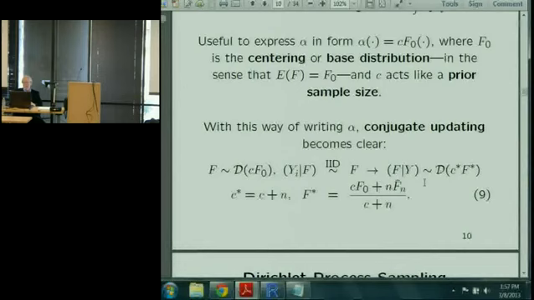Every time I take a draw to construct the data points that go into the F that becomes a draw from the posterior, literally what I'm doing here is I could choose, with probability C over C plus N, a point from the centering distribution. And with probability N over C plus N, I could choose a point from the empirical CDF at random in an IID fashion. And that would create a sample of points which, when taken together, would have the empirical CDF that would match the posterior draw that I'm interested in right here.